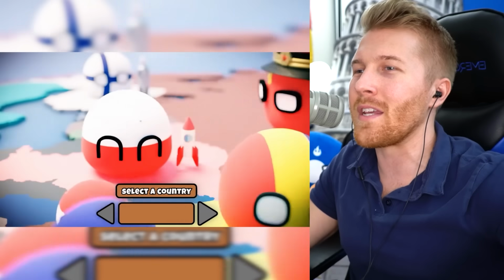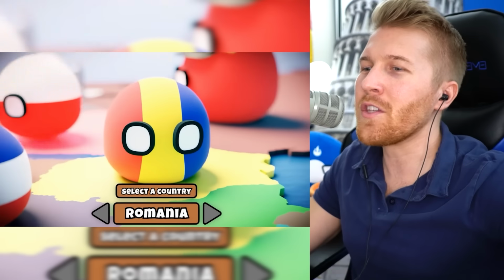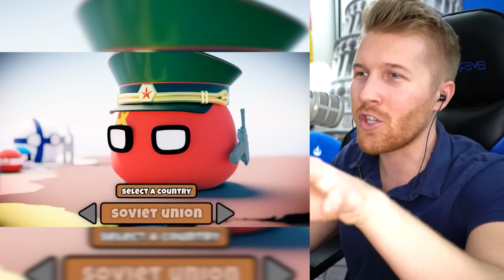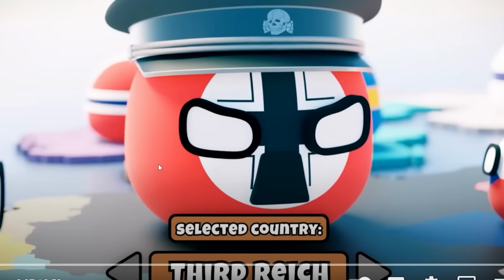POV you're Germany during World War II, by one of my favorites, 3D Countryballs animations. I love this beginning part because it's kind of like a video game. We can choose different nations during World War II, also with the original World War II borders. Okay, so we are obviously choosing Germany, the Third Reich. Let's see what this is like.